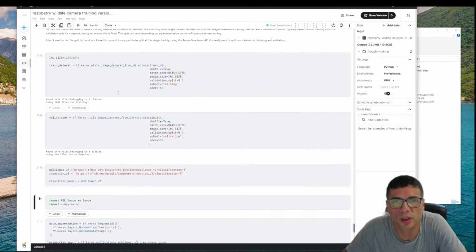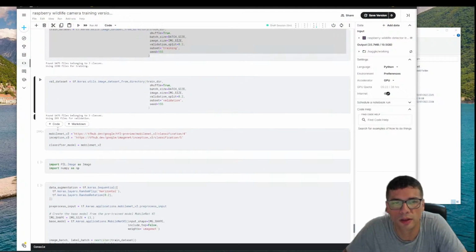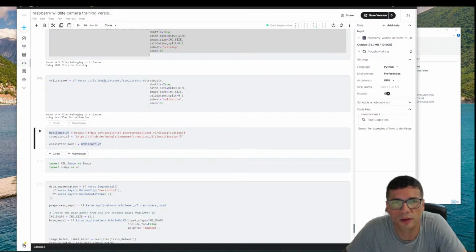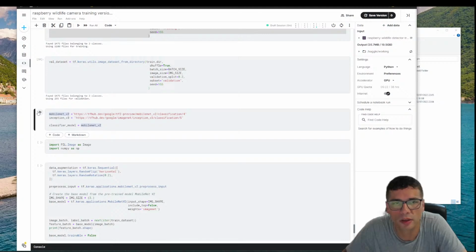So we're doing a training. So this is a training data set and a validation data set. This is still using the images from the internet, I think.